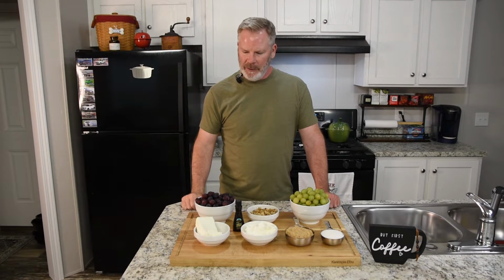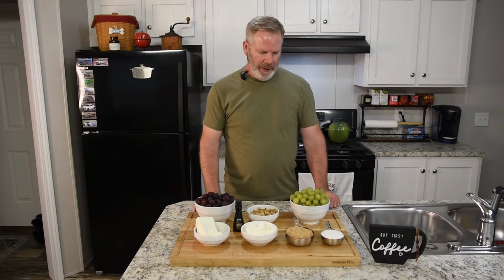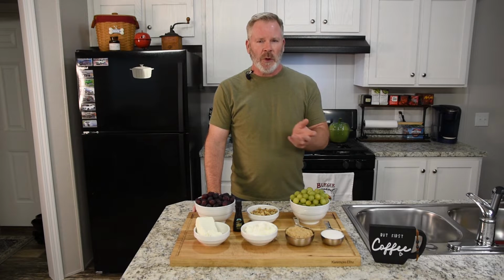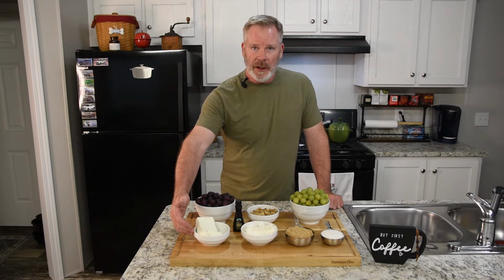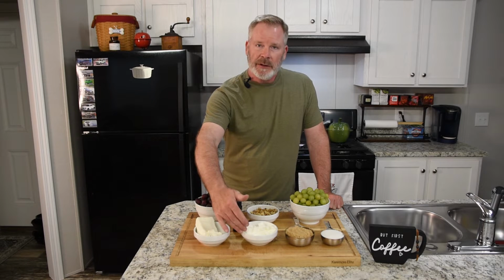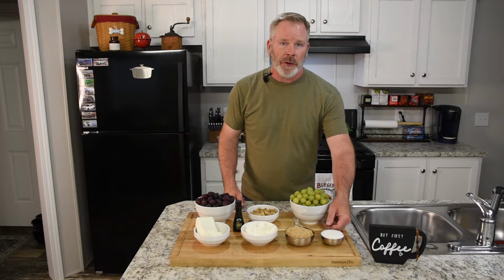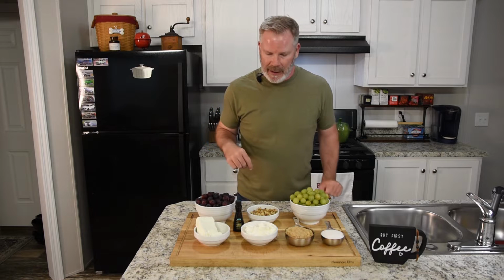So the ingredients that we're going to need, we have roughly 2 pounds of red seedless grapes, roughly 2 pounds of green seedless grapes, so we want about 4 pounds total. We're going to do 8 ounces of cream cheese softened, 8 ounces sour cream, half cup granulated white sugar, which will make the dressing for the whole salad.